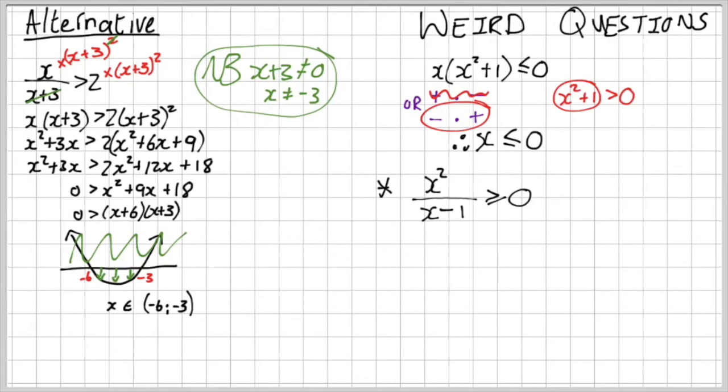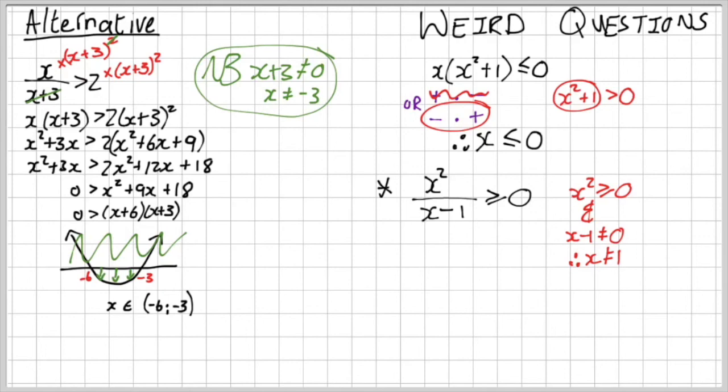x squared over x plus 1 is greater or equal to 0. 2 things are a little bit different from this one. First of all, x squared is greater or equal to 0. That is very good for us to know, but it's still a little bit different from previously, and you'll see later in the question what I mean. And secondly, your denominator may not be 0. So in other words, x may not be equal to 1. No matter what we do in the rest of the sum, x may not be equal to 1.